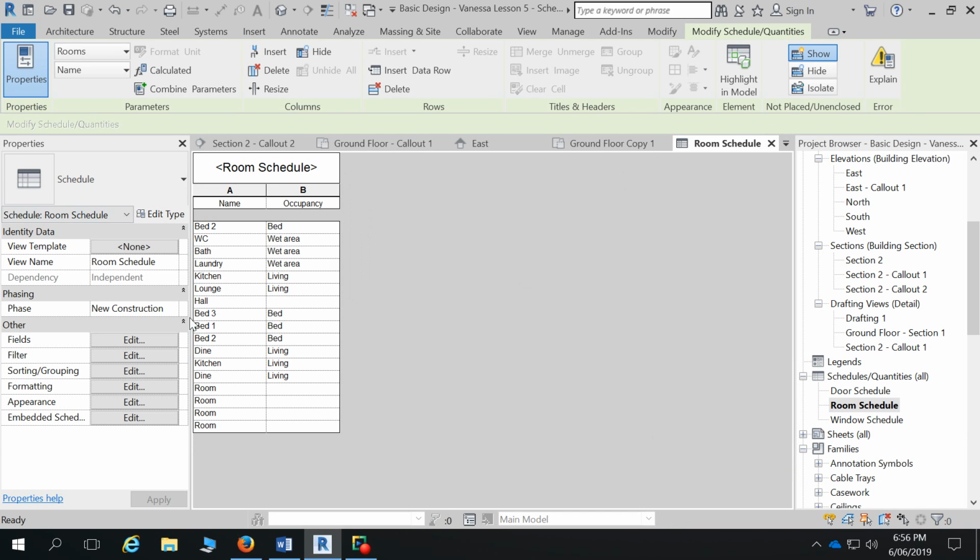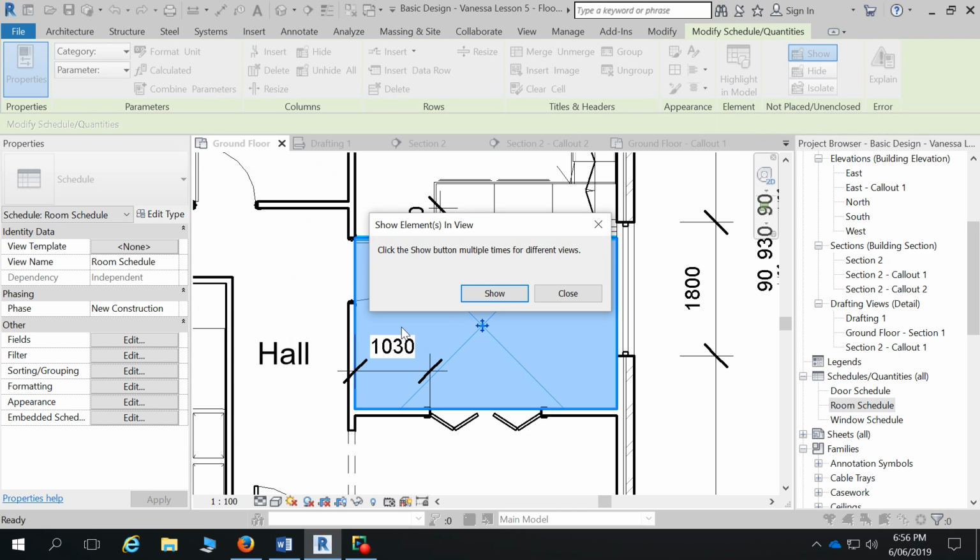Schedules are also really good. This project already has a door schedule in it as well, but you can also click on the room and go Show, sorry, Highlight in Model, and it takes you to where that particular model element is. That's really helpful if you've got a rogue odd size window or door in your schedule and you're like, where is this?